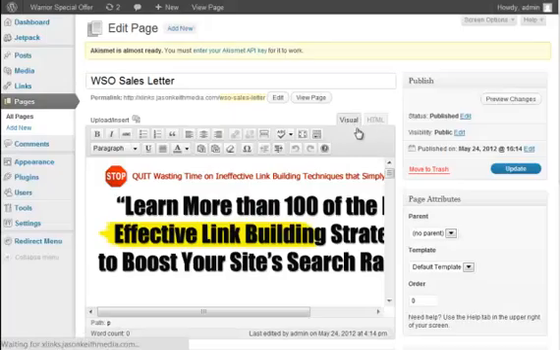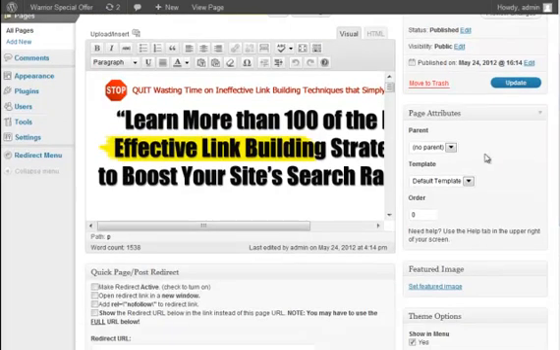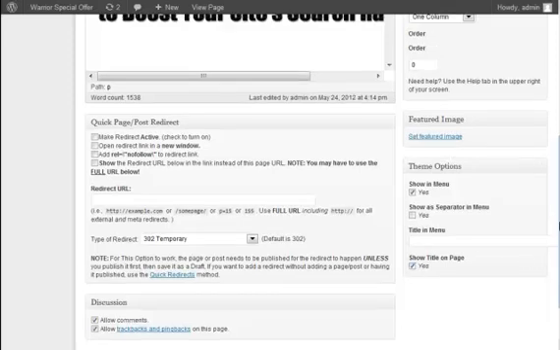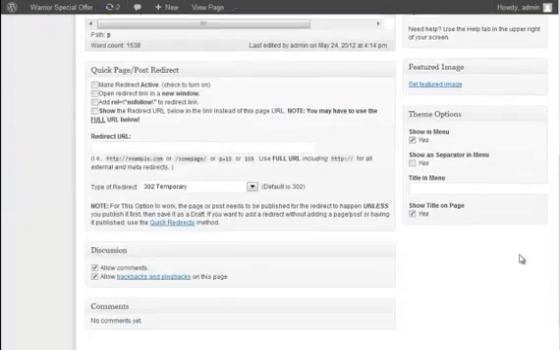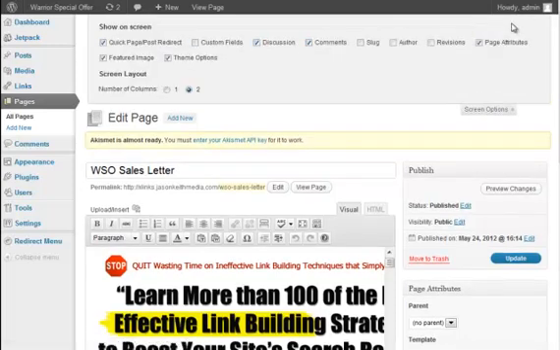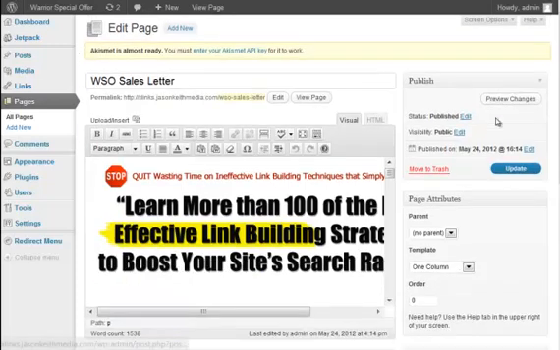You just go back over to your edit page, and of course, you could do this when you originally set up the page. I just wanted to show you the default way it's set up. To make a page without the sidebar, under templates here, just choose one column. Then scroll down here to not show the title on the page, our title WSO sales letter, and uncheck show title on the page. To not show the comments and discussion, we just uncheck the comments and discussion buttons down here. If you don't see those, you'll find them under your screen options tab here. You just need to make sure those are checked. So let's update the page, and now let's take a look at how it looks.